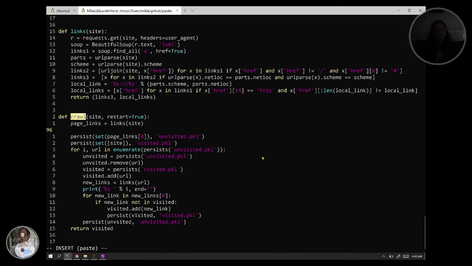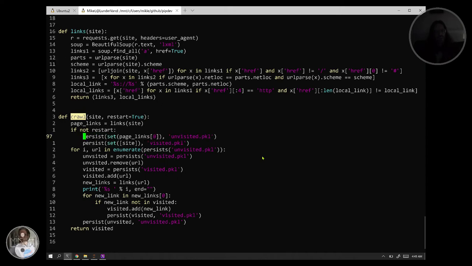But now I need some logic around these two persist statements, which create a brand new pickle file. So it's if not restart, and then we just indent those.